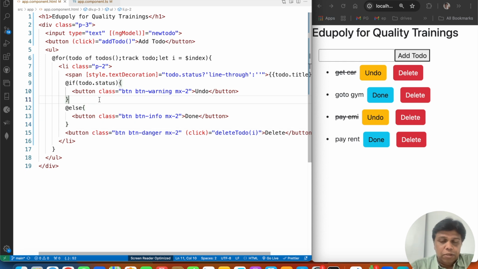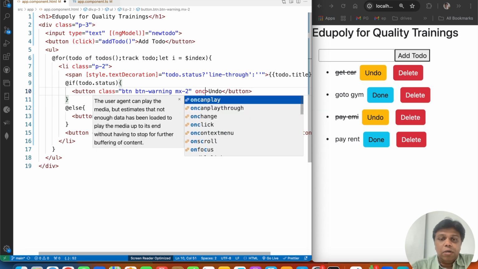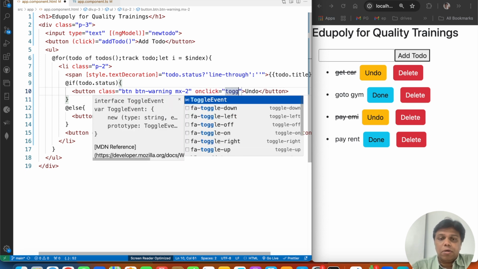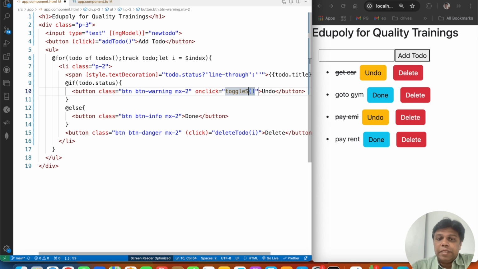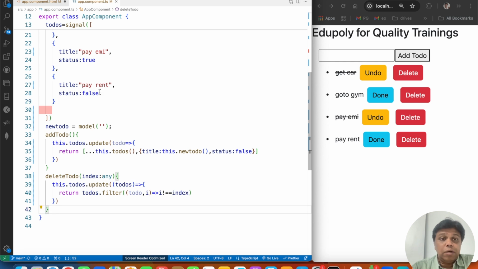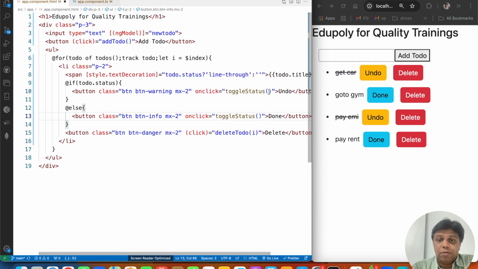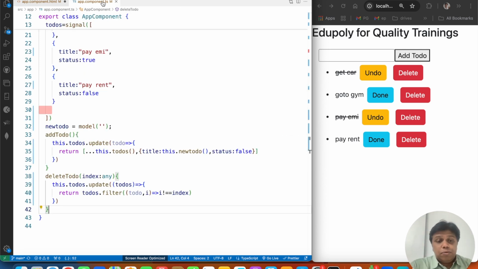After this, you are supposed to implement the action, right? That is called toggling. So on click, I want to toggle the status. The same function should be called for both done and undo, and I have to implement that toggle status. Of course I need to pass the index also, which particular todo I am supposed to do this for.